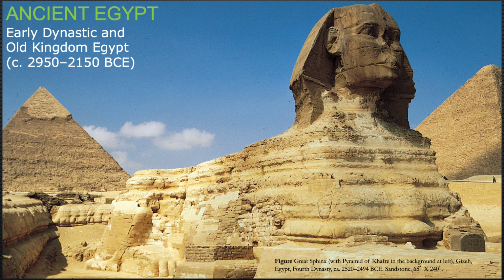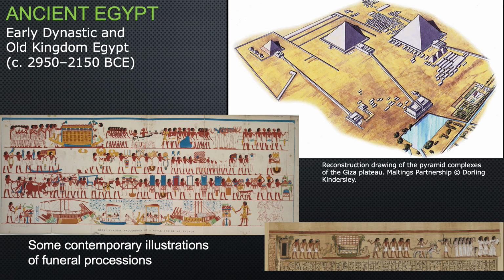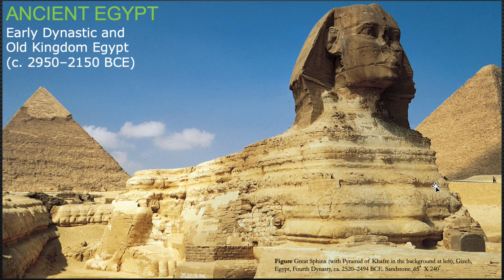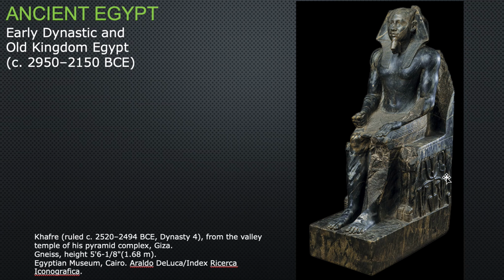So here's the Sphinx. This is the Sphinx of Khafre, I believe. And this, I showed him, it's down here. This is the location of the Sphinx by his temple, by his pyramid. Actually, in proportion to the pyramid, it's very tiny, but when you stand right next to it with a camera, it makes it look really huge. It was the body of a lion with the head of the king placed on it. Now, we're going to look at some more imagery, some more artwork of particularly kings.